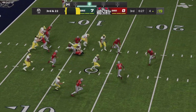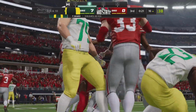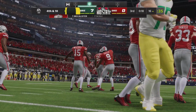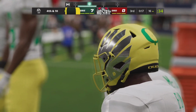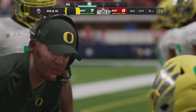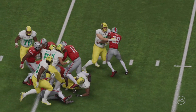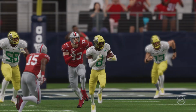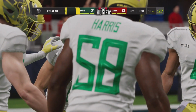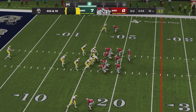On 3rd down, this is Jackson. The quick feet by Jackson. They get 12 yards back, but it still leads to a 4th and long. And just like you said, they've got the lead, don't do anything silly, run the football, and that's what they did. They would have liked to have created a little more room for their punter, but he'll take what they gave him, and he'll go out there now and try and get the ball off and help his defense. Here's the Chiefs punter now, as he'll come on to kick this one away.